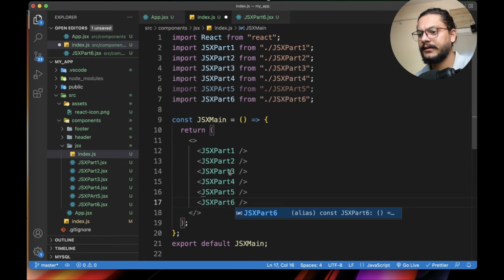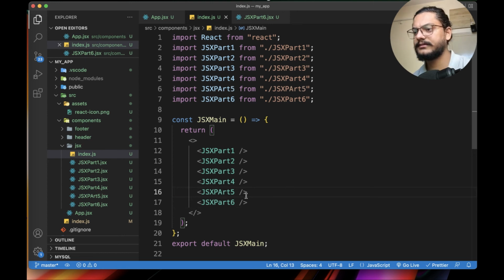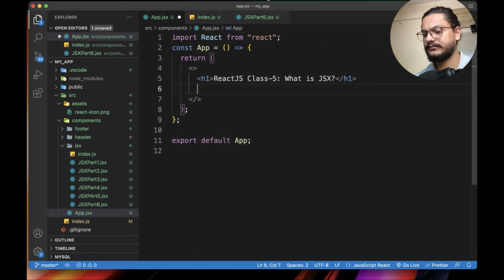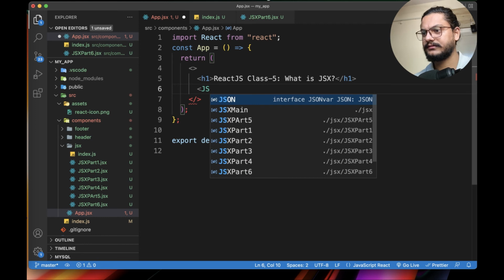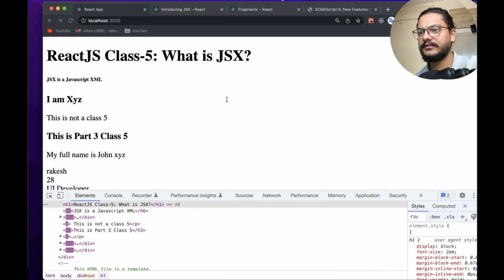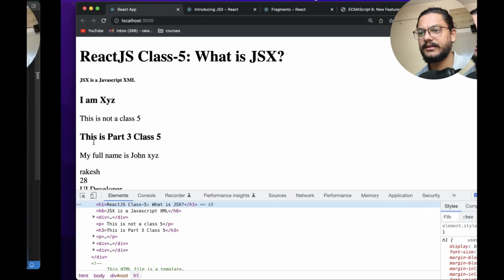Here we have this A, we'll keep it as this. So now we have this one, so we can import this quickly here. Yes. So now what you see here, we have just imported this JSX main, and you see the same output, right?